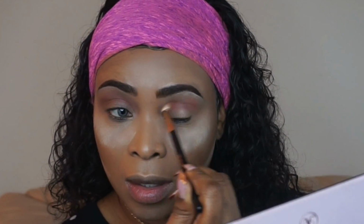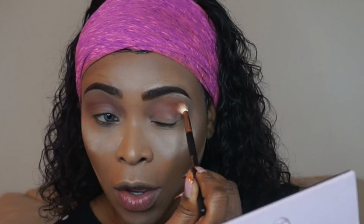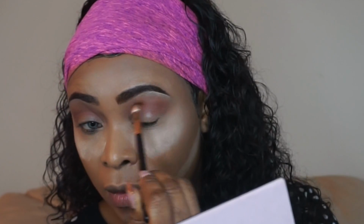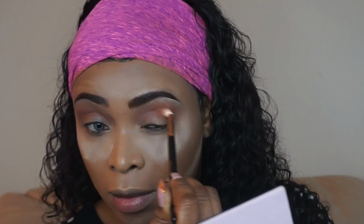So now I'm moving on to my eyes. I'm baking, and the shades that I use as a transition shade are Raw Sienna and Burnt Orange. Raw Sienna is a neutral amber with an ultra matte finish, and as well as Burnt Orange, it is a deep orange shade with an ultra matte finish as well.